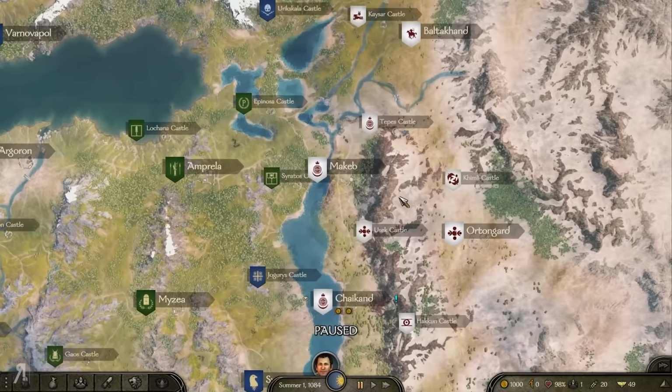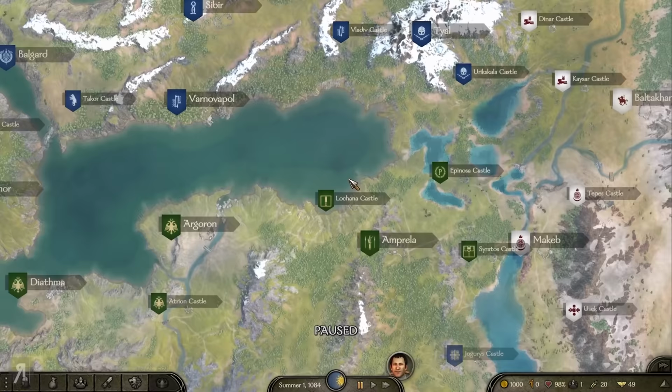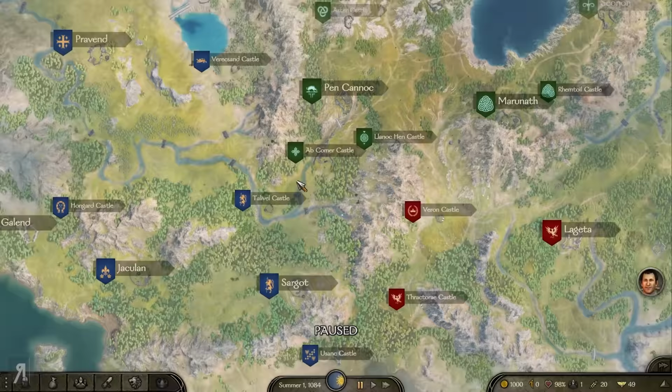We also have a different culture over here. Instead of the Kuzait, we have the Saka. And then who else do we have? Sturgia hasn't been changed as far as I'm aware. And then obviously you have the Western Imperium. I don't think the Azurai have been changed. No, they haven't been changed yet. I think the Vlandians have been changed. Yeah, they are the Dryatic culture now as well.